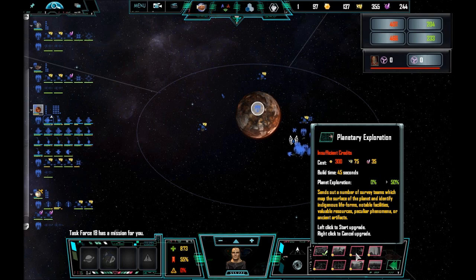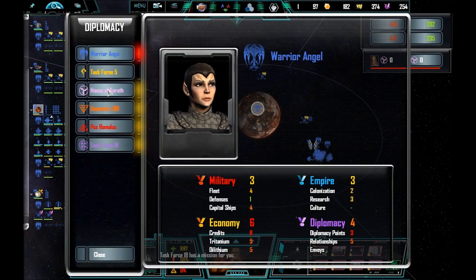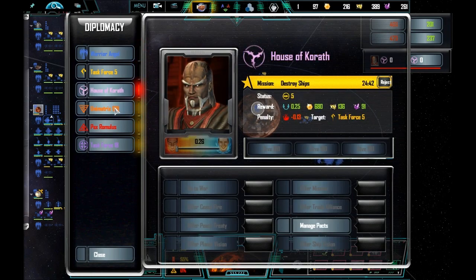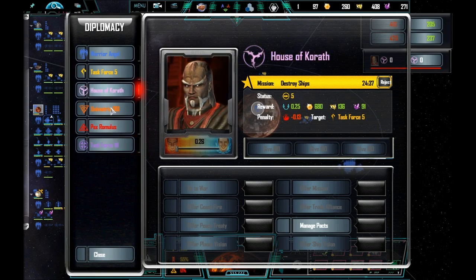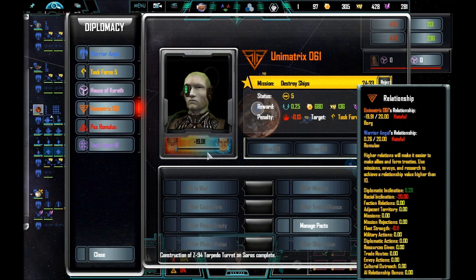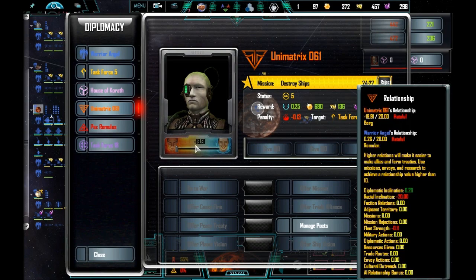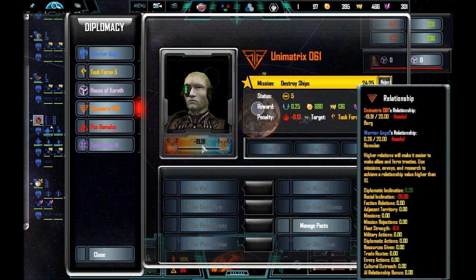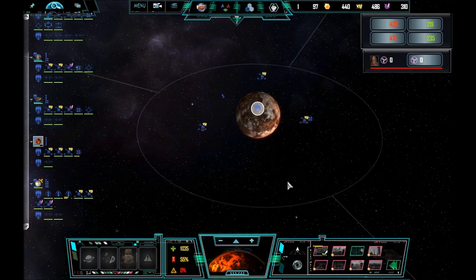The Senate commends you for your brilliant command. Task Force 18 has a mission for me. They all have missions for me. What do we got? Task Force 5, 5, 5, and 5. Thing is, if you play as the Borg, they don't have any diplomatic options, so they can't actually assign missions like this. Although you can see here what I mean: they have a hateful relationship of minus 19.91 out of 20 towards me.